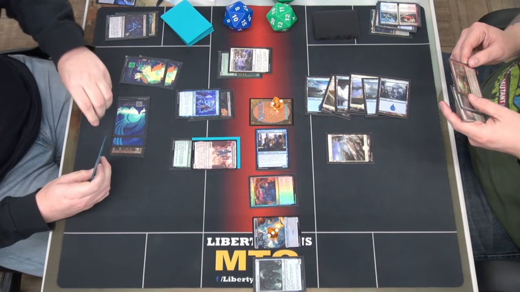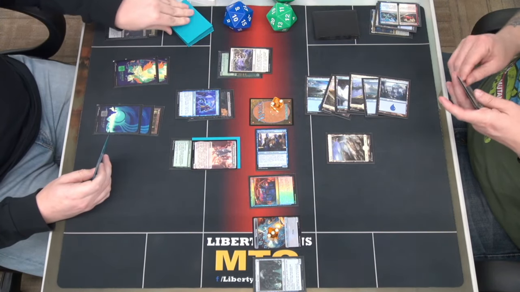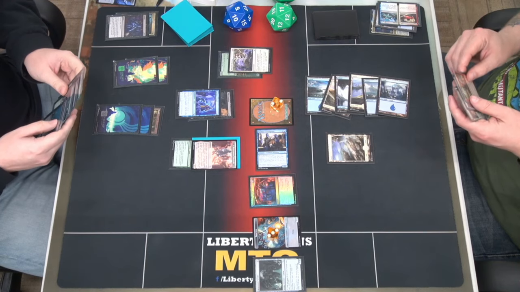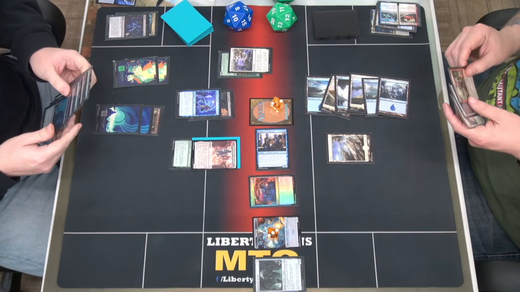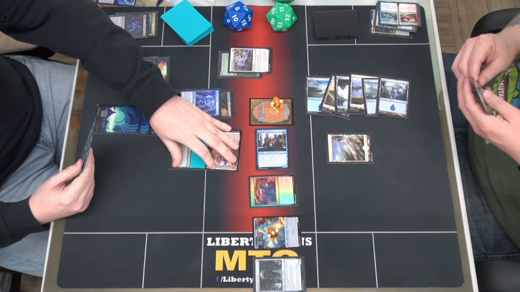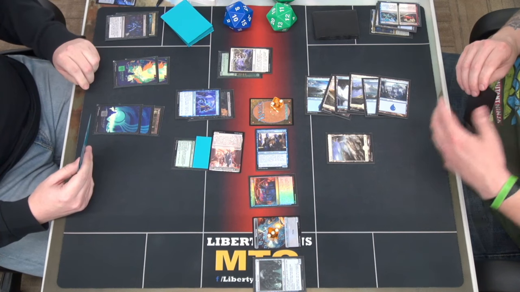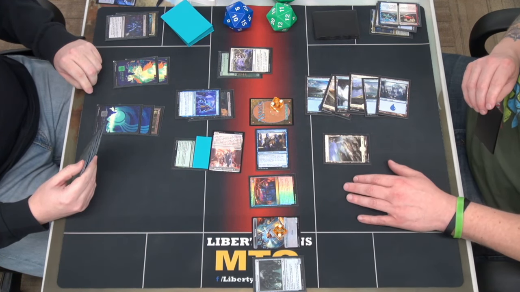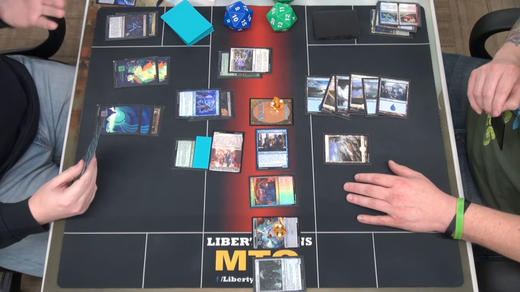Good. 6. I will run 2. Draw. Are those the only 2 weapons you run in your deck? Go to combat. Yep. Swing a 4/4. Block with one of my factors. Yep. And then I will pass turn.